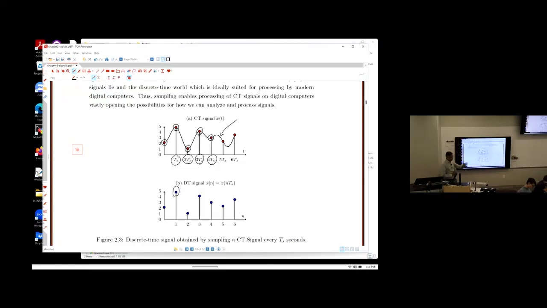All I am trying to say, so think about you having your music on, let's say, Spotify, right? How does Spotify store the music? Spotify is not storing that continuous time waveform, right? The original music was a continuous time waveform. What they did is they took the waveform, they took 44,100 samples per second. So now your T sub s is 1 over 44,100. You get a bunch of real numbers. You only store those real numbers. So that is a discrete time waveform, right?